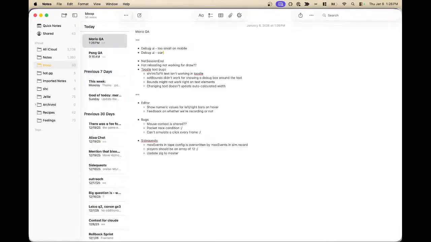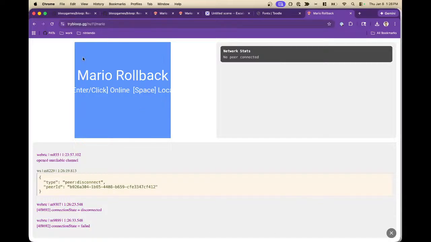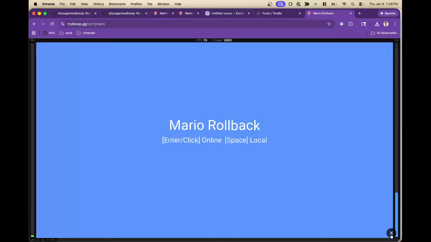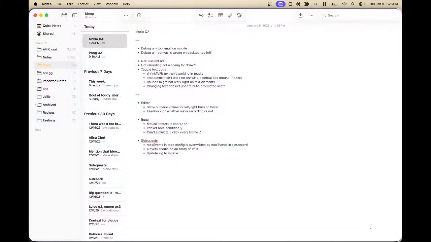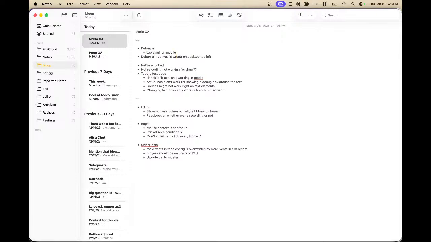Debug UI canvas is wrong on desktop, top left. We definitely want that to be less bad. I'm just going to put all of these under debug UI actually.